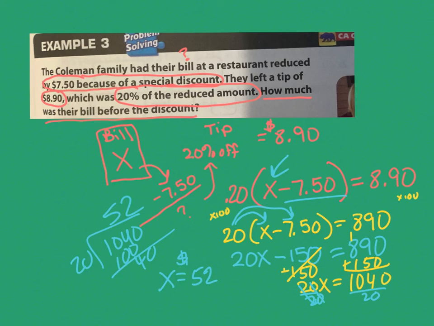It seems like a lot, and don't worry if you read it the first time and it doesn't make sense and you circle everything, you're like, I'm still not sure. Draw the picture. I have to draw the picture. Use the tricks if you know how. If not, just do 0.20 times x. You'd get 0.20x, and then 0.20 times negative 7.50. Do it on a calculator. You'll get decimals and things, but you will end up running down to the same answer.